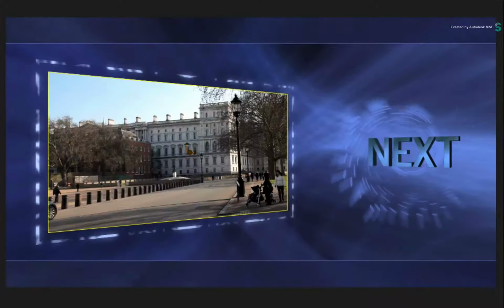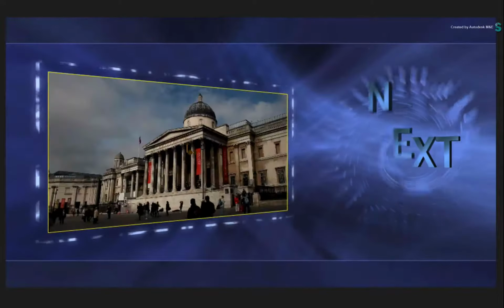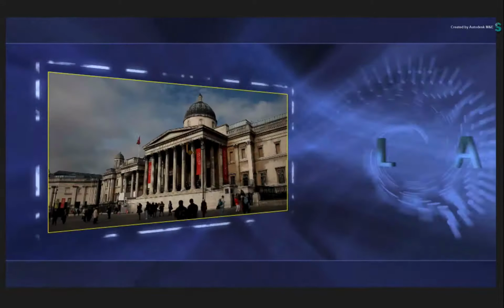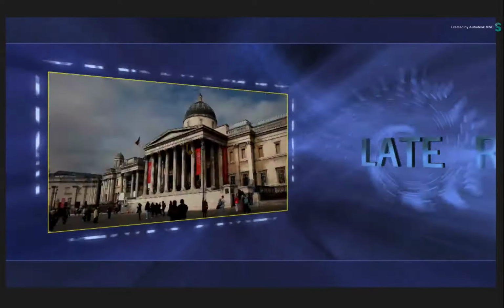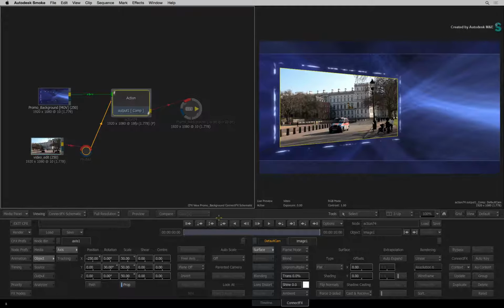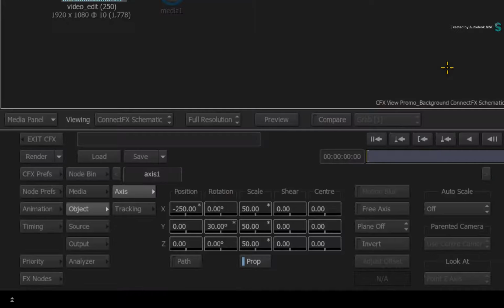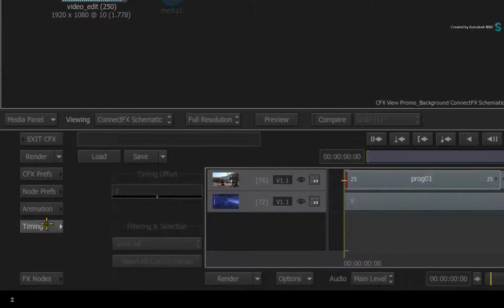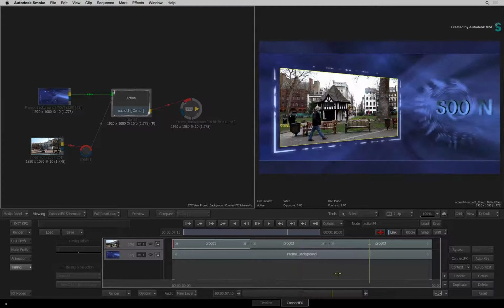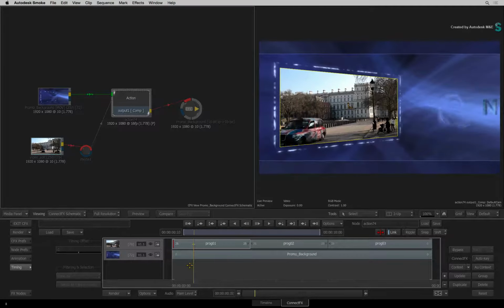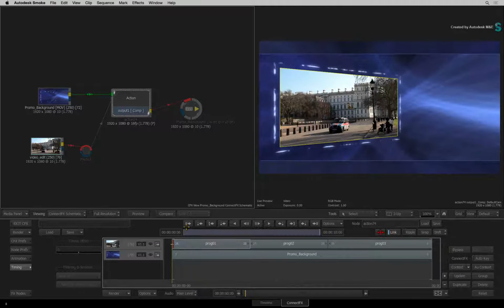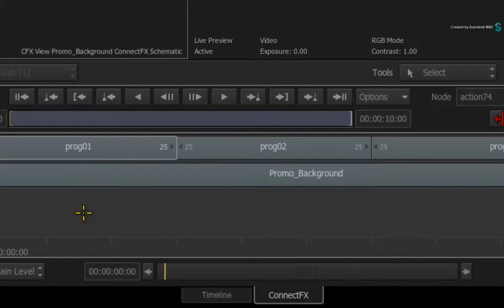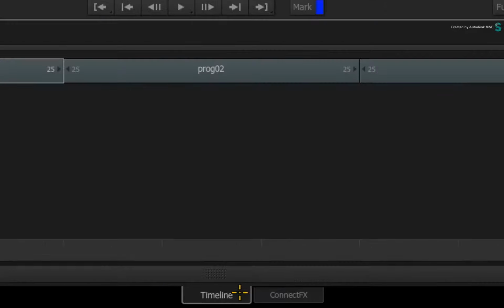Now we need to retime each of the three shots with the graphics, and we also need to add a transition between each shot as well as color correct each one. Let's tackle the timing issue first of all. Now there is a timing menu in ConnectFX, but this timing menu controls the timings between source clips in ConnectFX. What we need to do is alter the editorial timings within a clip, so this tool won't help on this occasion. Instead, you would click the Timeline tab at the bottom of the screen.